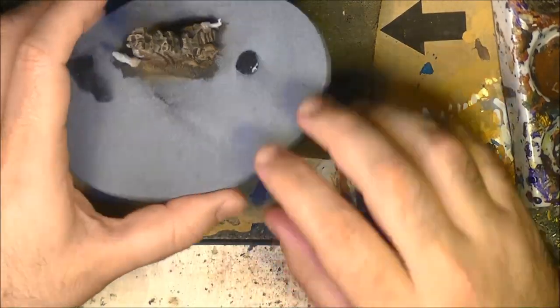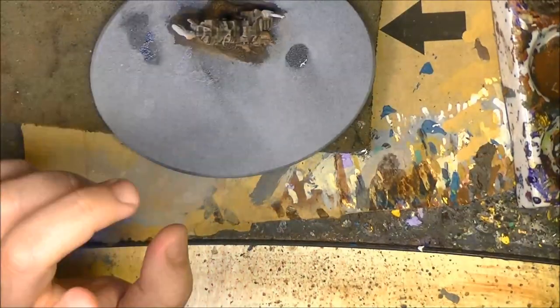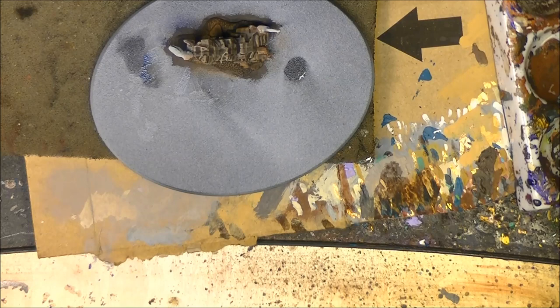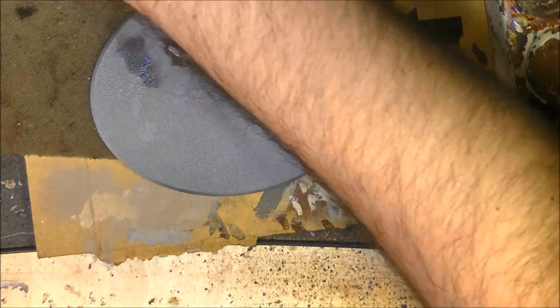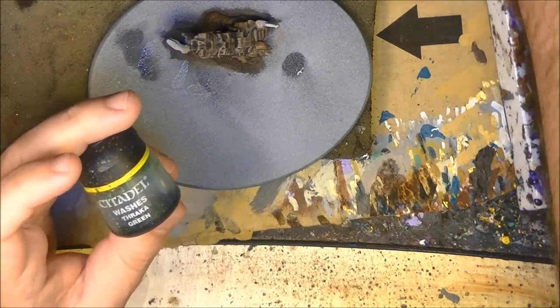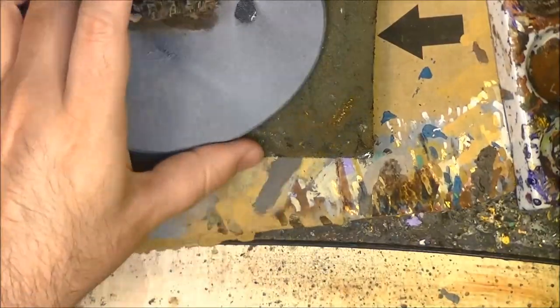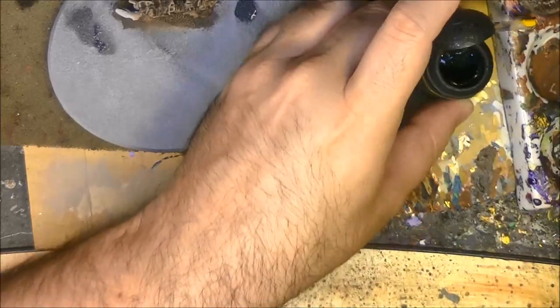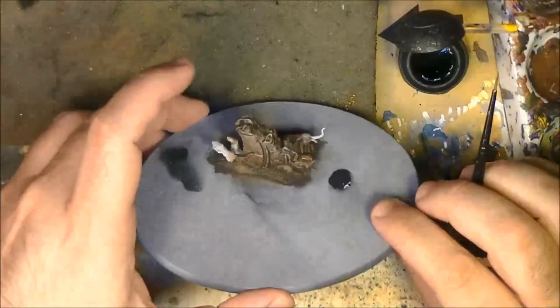So we are going to continue on the rock. I want to add a little bit of green on this shading, so I'm going to use quite a dark green. We can use Biel-Tan Green, or there is also a darker one, which I think is an old one, Thraka Green, but I'm pretty sure there is an equivalent. Well, I think it's Biel-Tan. I don't know if they have changed, but I want to use this one that is a little bit darker. I still have some old colors, as you can see.